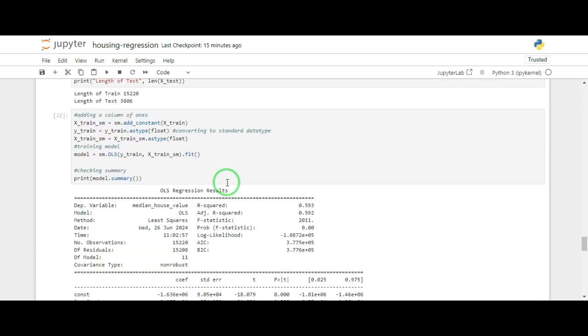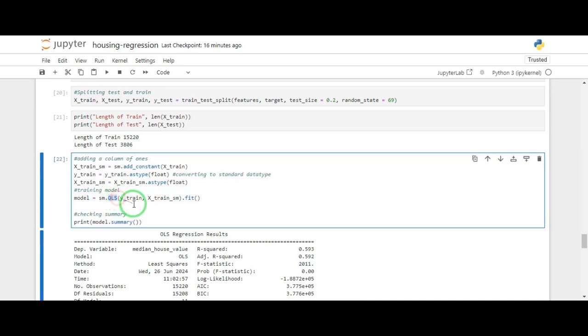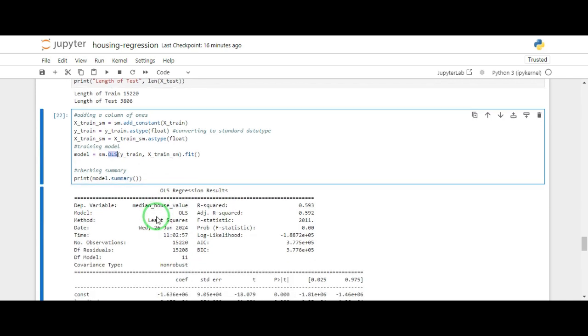In the third step, we are going to calculate the OLS, or ordinary least squares. It provides a global method of the variable or the process that we are trying to understand or predict. Also, it creates a single regression equation to represent that process. So we run these codes and here is the result.